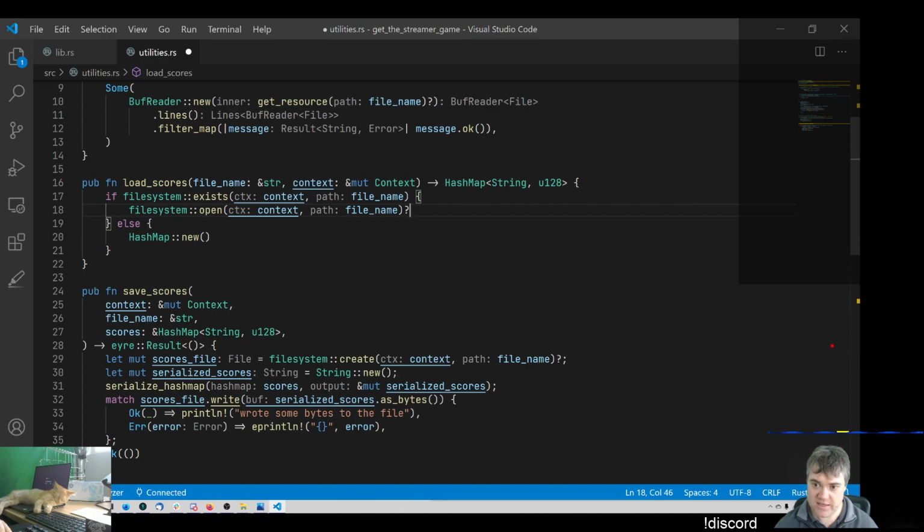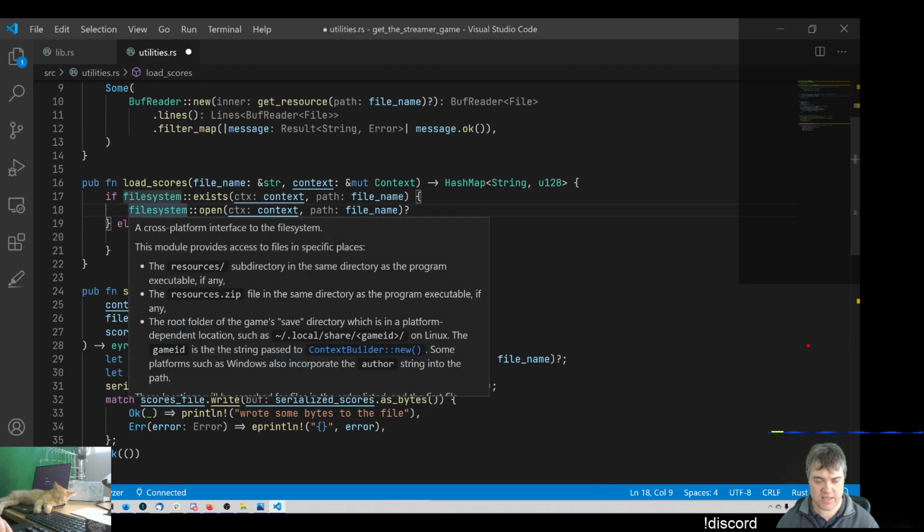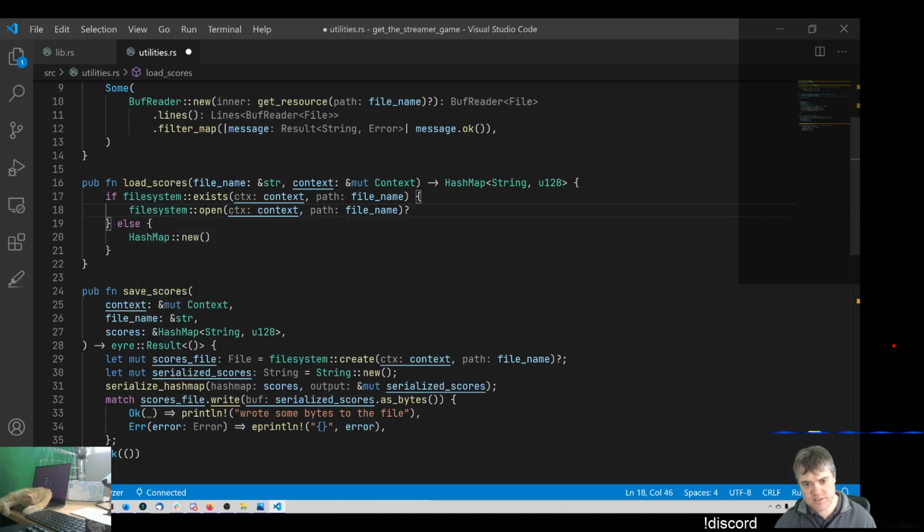Oh, no, we can't do that, because we're just returning a hash map here. So we might need this to be a, like a game over. So then, I don't know if I want to unwrap this, because that would cause a big error. I think we're just going to do something very similar to this undo. So we're going to do an if let or maybe a match.